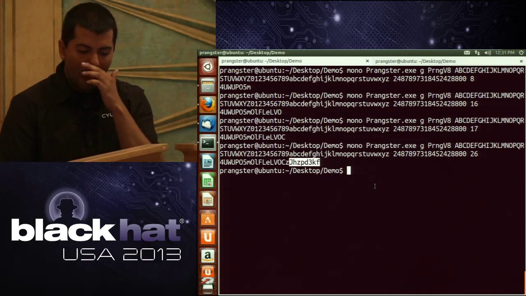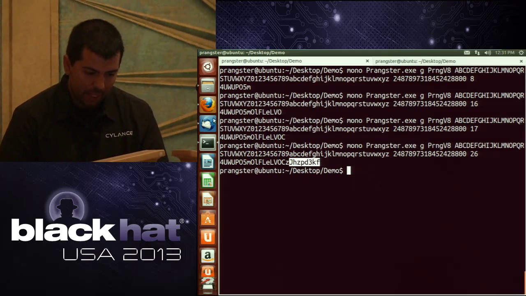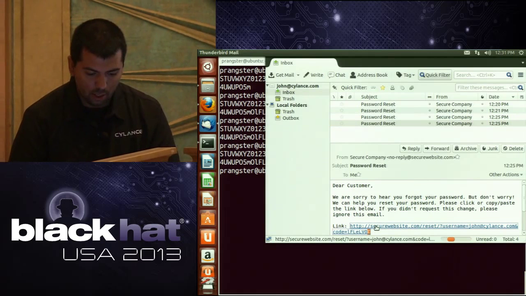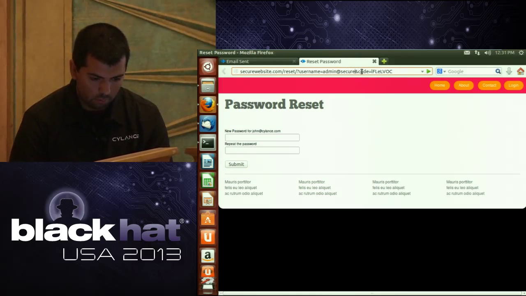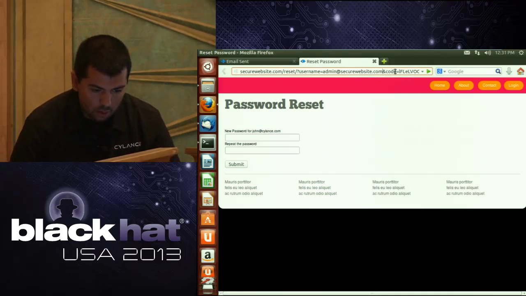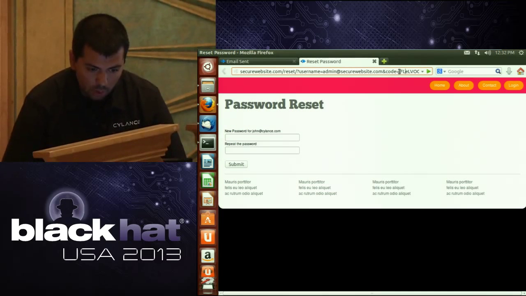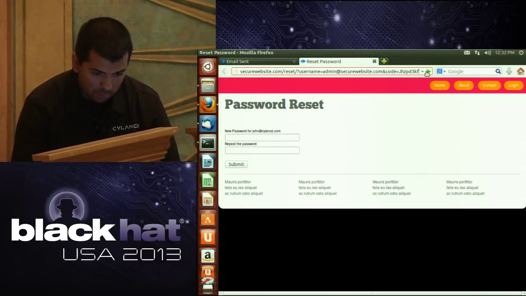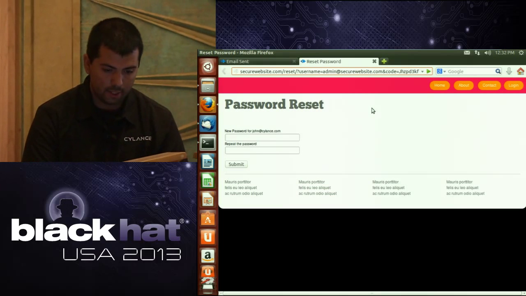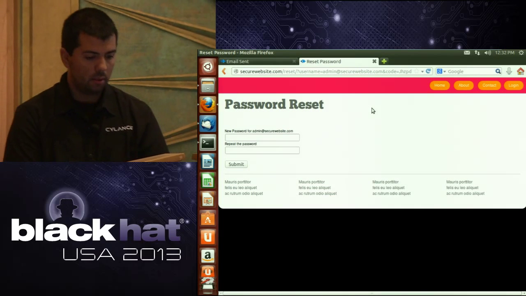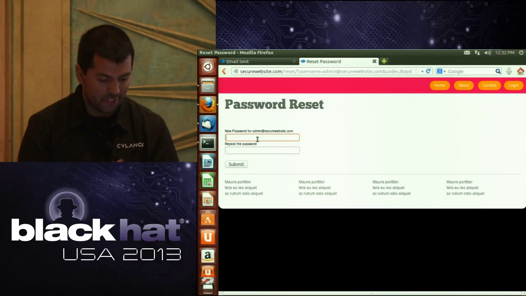Okay, I'm gonna copy this to my clipboard, and I'm gonna just click on this link instead of copy paste it. So it works for John Silence. That's pretty cool. We want to change this email address. I'm gonna use the administrator email address, and now we want to use the code we just recovered. I'm gonna paste. So that should work, right? I'm gonna hit enter and see. Okay, pretty cool. It works.